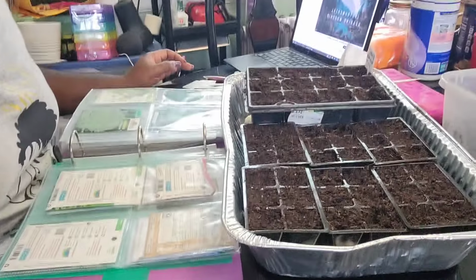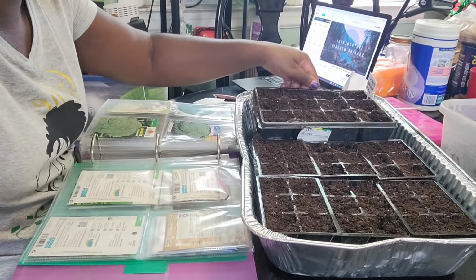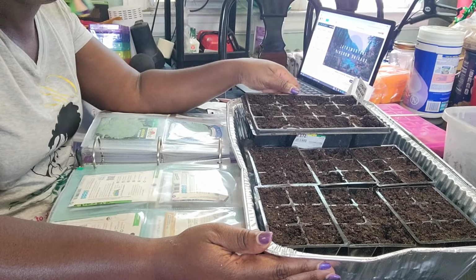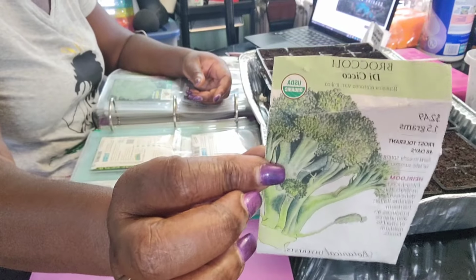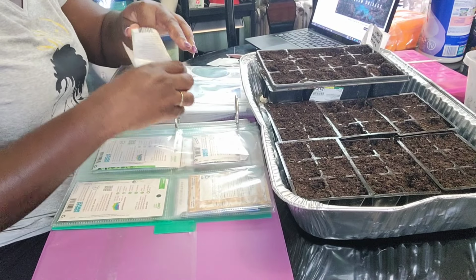So far we have planted onion. So the onion has been planted right there. Great way to use your aluminum foil. Next thing that I'm gonna be planting are my Dicisco broccoli. I love this broccoli in the garden. I share that with you all.